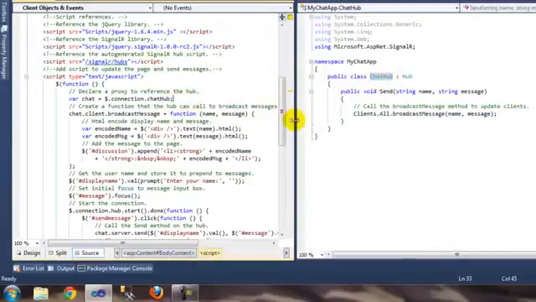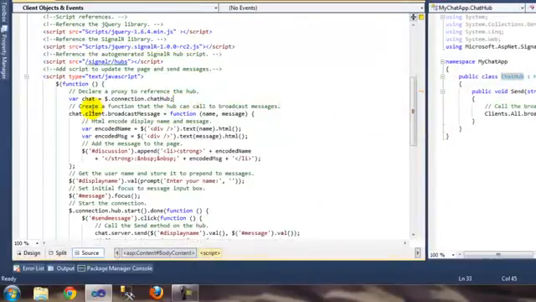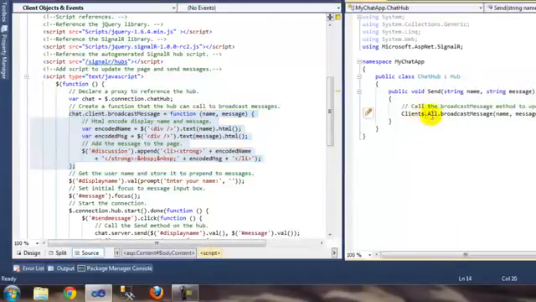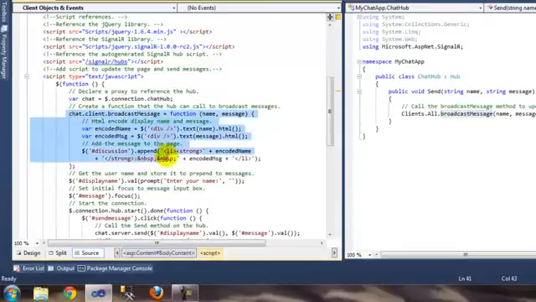Then the next thing you need to do is, as you can see here, the browser is getting the message. When you go back to the C# page, when the server sends this message, this is how the client side will pick up the message, and it will pick up the name and the message.